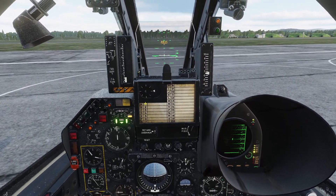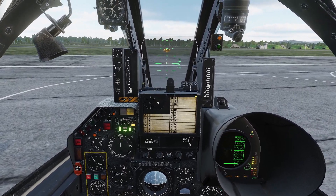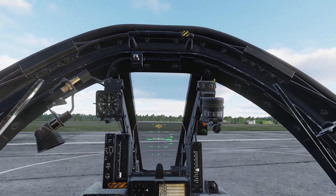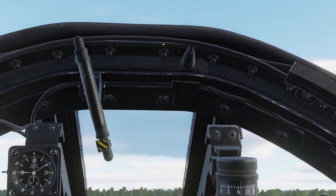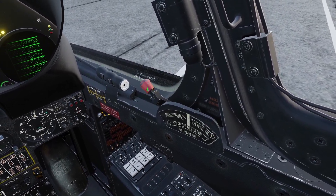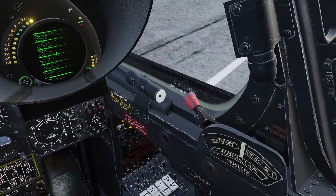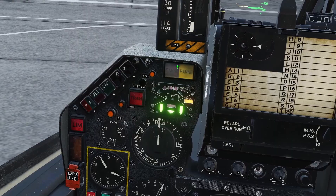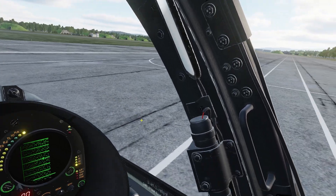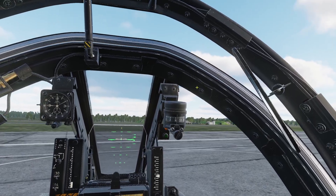By the way, in order to rearm and refuel in the Mirage, if your engine is on you have to have the canopy open. You don't have to open the canopy all the way. You can click on the lever on top to unlock the canopy — when you unlock it, it will make a warning noise, so you just click the button here to silence it. Then you click the lever to point it down, and if you click on the canopy handle it will just open the canopy a little bit, so that way you can rearm and refuel.